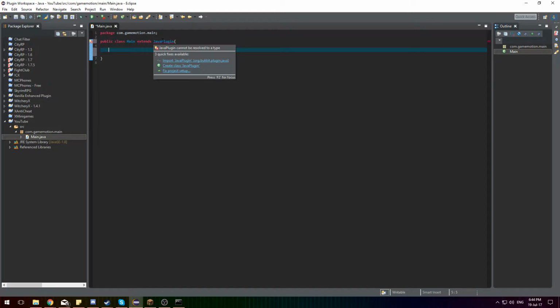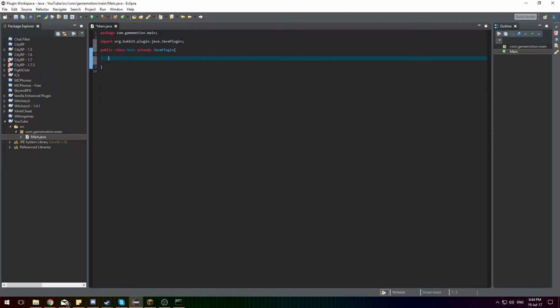Now at this bit, if you haven't got the Spigot added, like I've got here, then this instantly won't work. But you need to import JavaPlugin, which is org.bukkit.plugin.java. Hover over it, and it will come with a little drop down. You click import that, and it fills this in for you. You can also hold down Control. Let me just show you here. Hold down Control, hold down Shift, and press the letter O on your keyboard, and it automatically does it, as you see. Now, this is the main part of the plugin. So you can do public void onEnable.